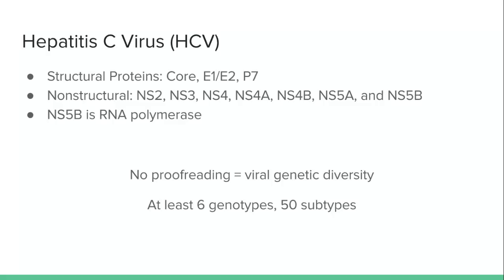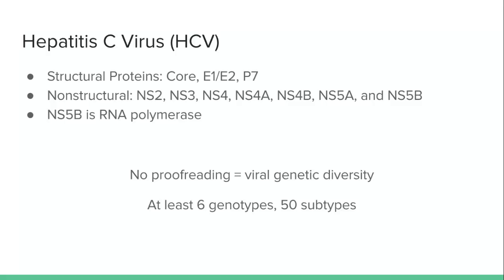I won't go into all of the non-structural proteins listed here, but the two main ones are NS5A and NS5B. NS5A is a viral protein that is involved in transcription complexes, but is also in part involved in monitoring the cell's response to interferon. So it almost senses how well the cell is going to be able to fight against the virus. NS5B is an RNA polymerase, so that's going to actually synthesize the genetic material needed for this virus.